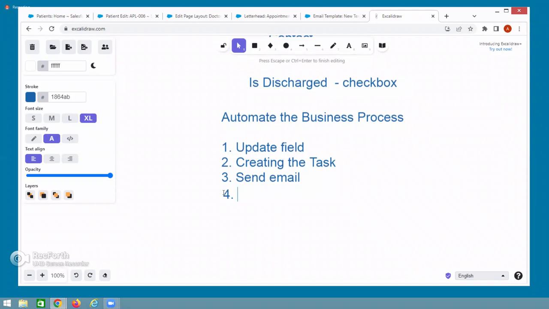The fourth one is, if you want to integrate with a third party system, that means you want to connect with the SAP system. That is integration, guys. So that is called outbound message. It's integration, it is not possible in our situation. So if you want to do any one of these four steps, we will use workflow. Understand? Workflow is if you want to automate the business process.